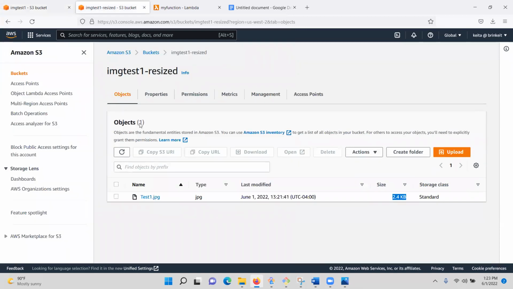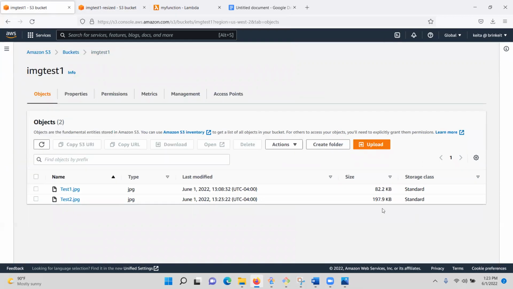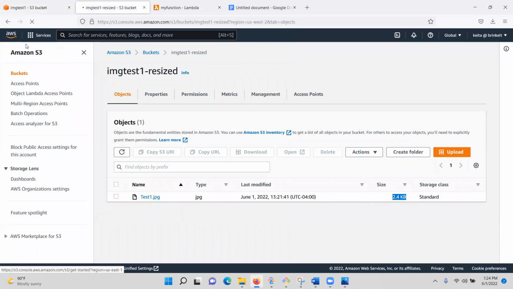If you go back and refresh the page here, it will come automatically. And guess what? This is 197 in size. But what's going to happen? The Lambda function will resize this and put it back in this bucket. Let's go and refresh.